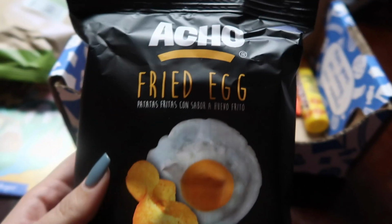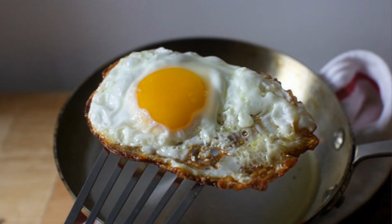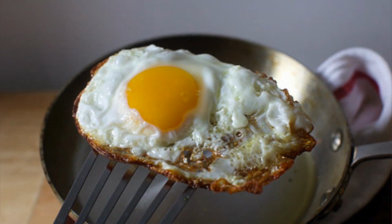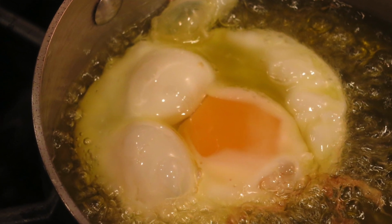In Spain, there's a super specific way to fry an egg, and we're pretty sure it might be the best technique ever. The trick is to crack the eggs into extra hot olive oil, then tilt the pan so they sit in a pool of sizzling liquid while gently spooning some oil on top. And don't forget the finishing touch, a hearty sprinkling of sea salt. Ooh, we gotta try that.